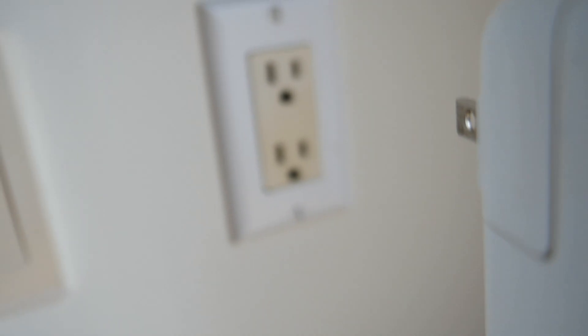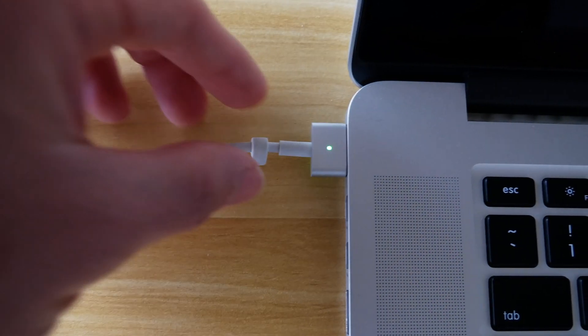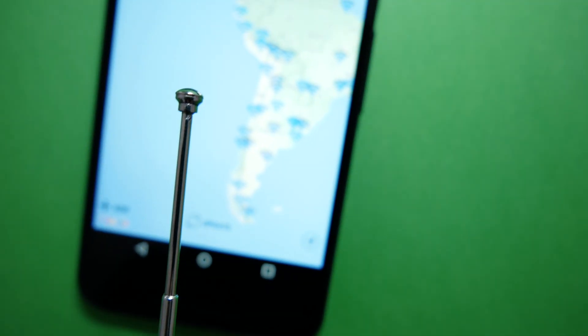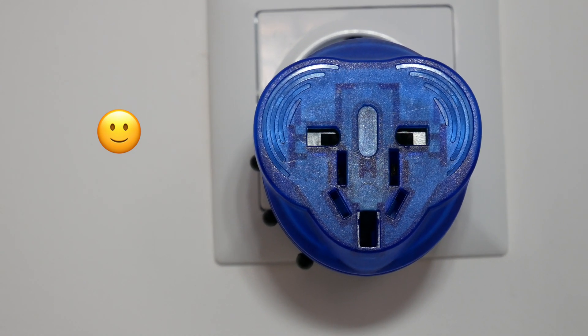The first tip is pretty simple: plug in your laptop. If you're connecting via a laptop, you're going to want to plug it in — this works on a phone as well. When your machine is using battery power, it cuts power from the biggest resource hogs, and one of those is the Wi-Fi adapter. The more power put into the Wi-Fi adapter, the more range it's going to have, picking up wireless connections that are on the edge of its range. But when running on battery, it cuts back on that range to save power for everything else.